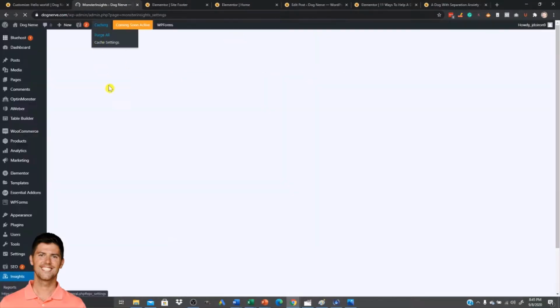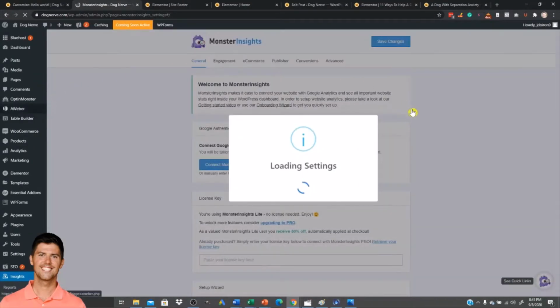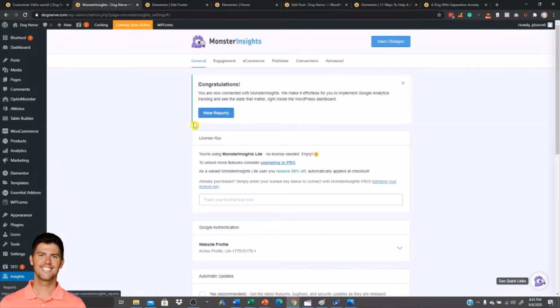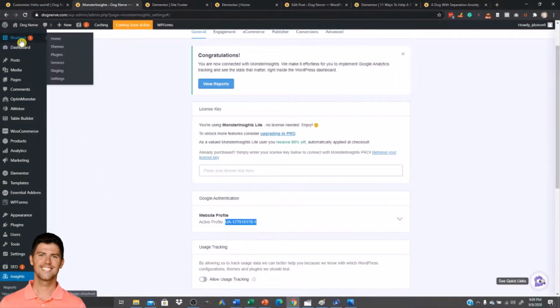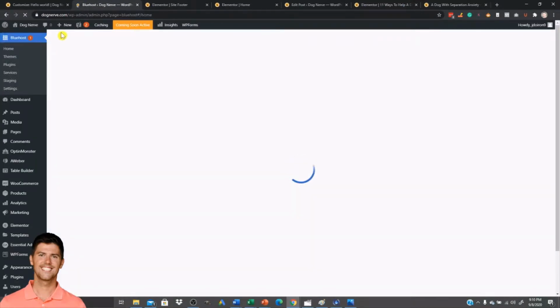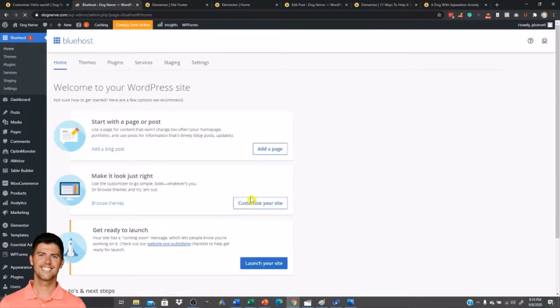So I've gone ahead, I created a GA account, and then I synced my WordPress site via MonsterInsights into GA automatically, and as you can see, the code matches what I have in my GA account. Now I'm going to head up to Bluehost, or click on this coming soon active button, because this is just saying that that is active on my site, and it's just going to bring me to Bluehost. And this is where I can activate my site. It's as easy as this.